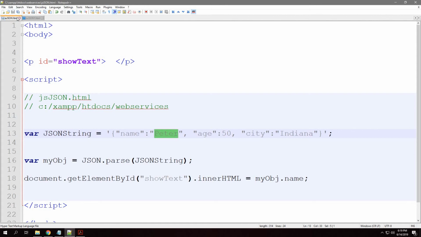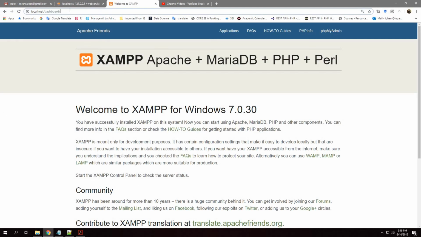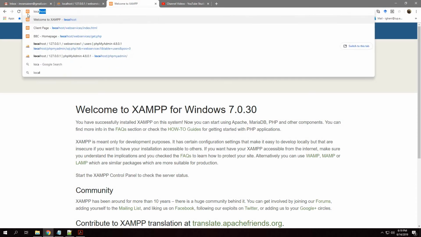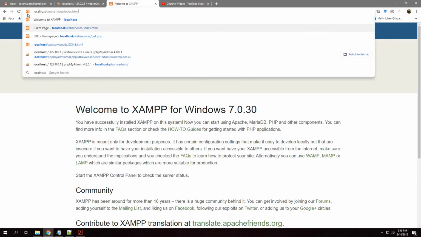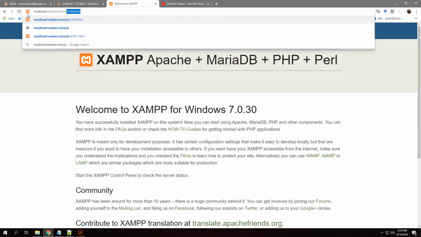Okay, save it. I have saved this. I open my browser. All right, here, and then my localhost. In my localhost, I have the web services folder and JSON.html. Okay, cool. We got Peter.